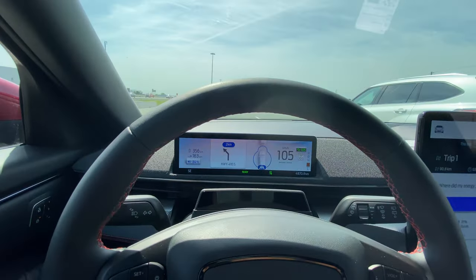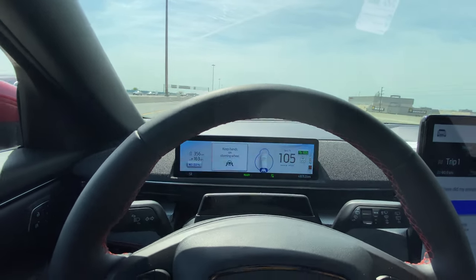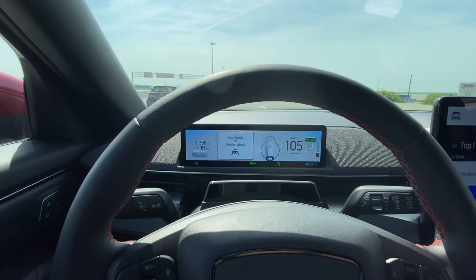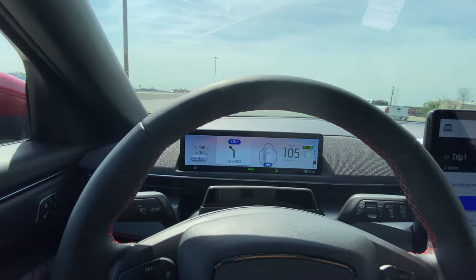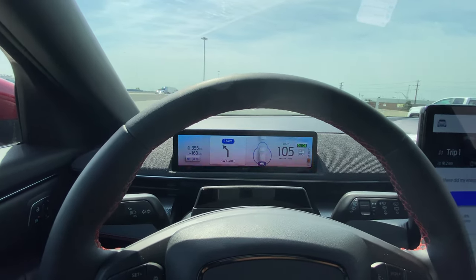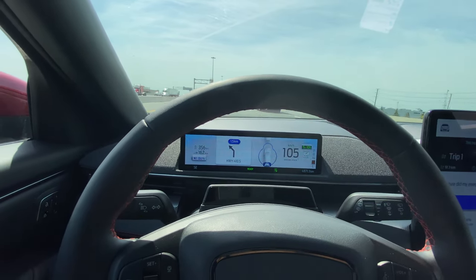I find that I like a smooth slowdown and a smooth acceleration, not this back and forth jerkiness that you get when you slam on, because these have so much power. So the Ford system does that as well. It kind of waits to brake a little later than I would normally do, so you're having a more aggressive stop that you need to do.